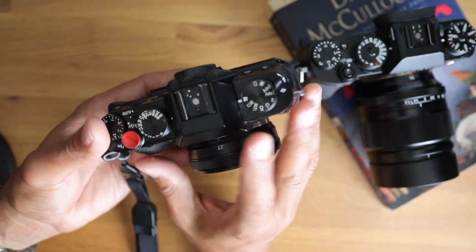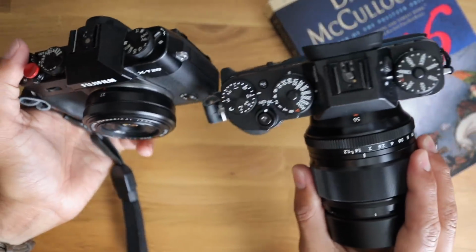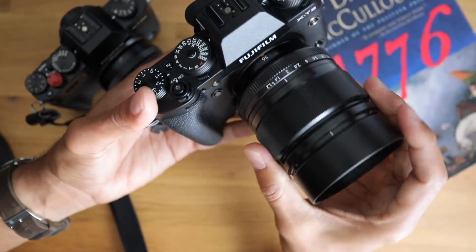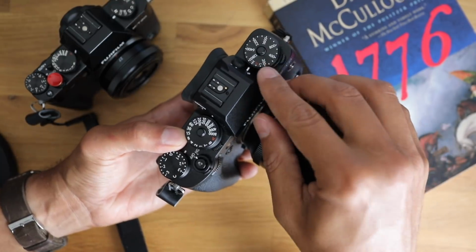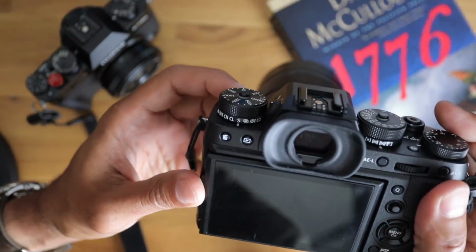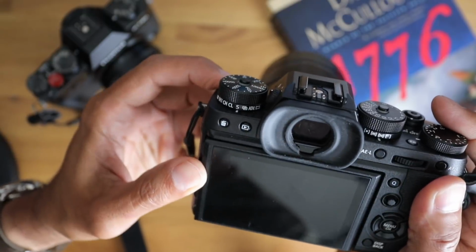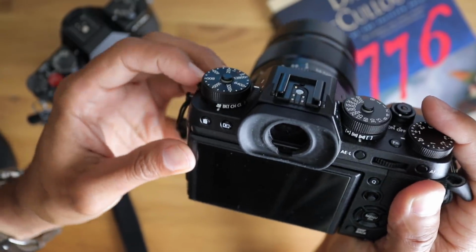This is a lot easier to use, this camera, and a lot of it has to do that I don't have the muscle memory yet. So I forced myself to bring the Fuji XT2 to build some muscle memory on a couple of factors, one of them being the ISO dial here, and the other being the drive dial, going from single shot to video. This right here was not muscle memory at all. And I will say that after the trip, I did get better at using that dial right there.